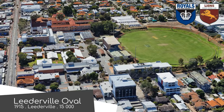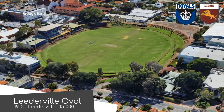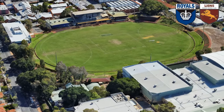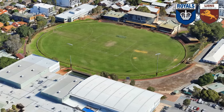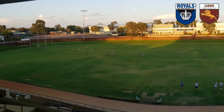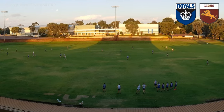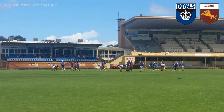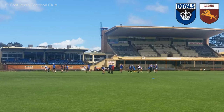Leederville Oval — home of the East Perth Royals and Subiaco Lions. It might be home to two clubs now, but it went about a decade without any Waffle clubs playing here. Both the Royals and the Lions decided to move in in the early 2000s. I'm loving the variety of old stands on the western side of the ground. On the other side there's a mix of grass berm and terracing. A lot of Western Australian stadiums have this red staining about the place — I used to think that was from dust storms, but it's from the sprinklers that use bore water, I believe. The sprinklers work overtime at this ground because it's pretty severe here. Still looks good.